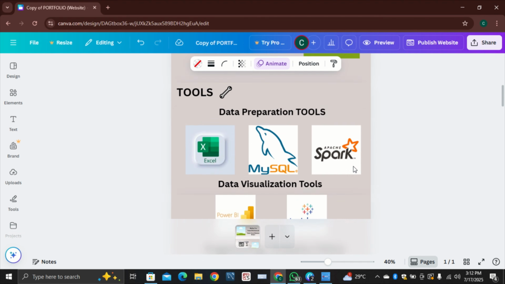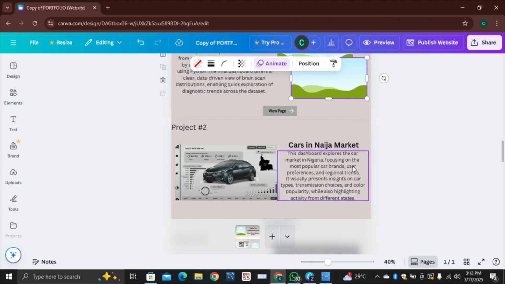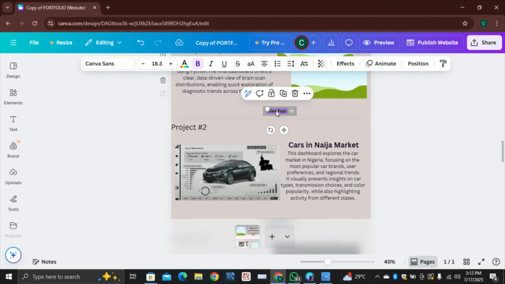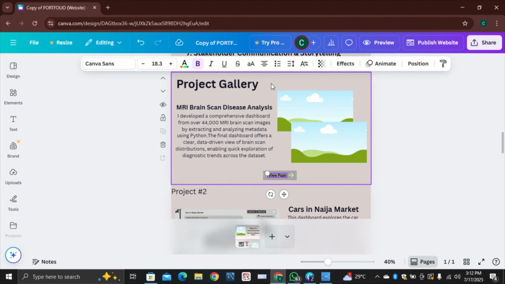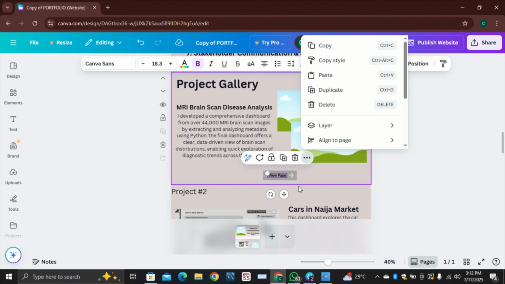So once you're done, in these places where we have view pages, I'm going to teach you exactly how to make this a link. This is supposed to be a link that will redirect you to the Power BI or Excel main page for the dashboard.